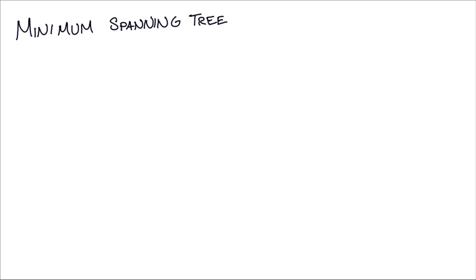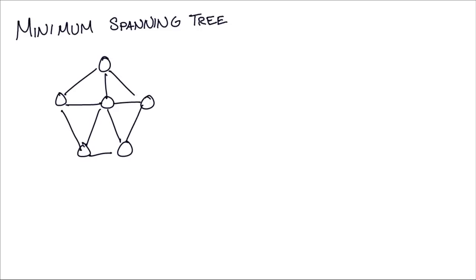We know that a graph consists of a set of vertices, such as the circles that I'm drawing here, and a set of edges, which connects pairs of vertices. Recall that this graph is weighted, so we must also assign integer-valued weights to each edge. We'll write 6, 1, 5, 5, 5, 3, 6, 4, 2, 6. And this is the weighted graph that we will reference throughout the rest of this tutorial.